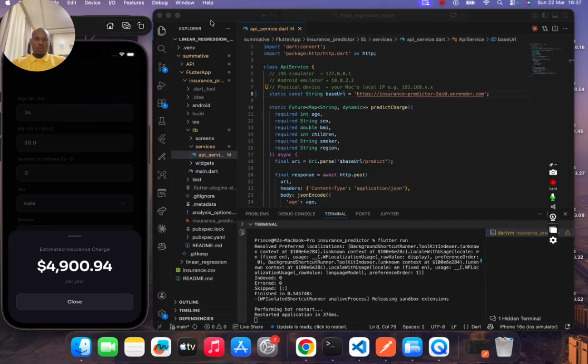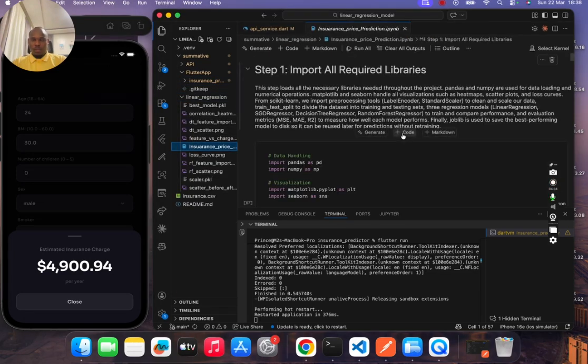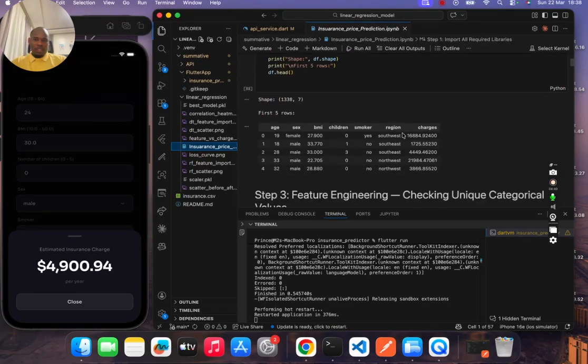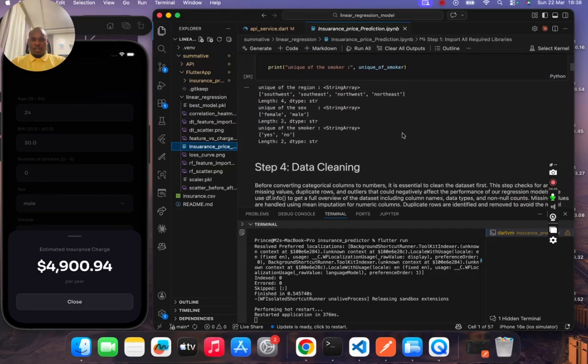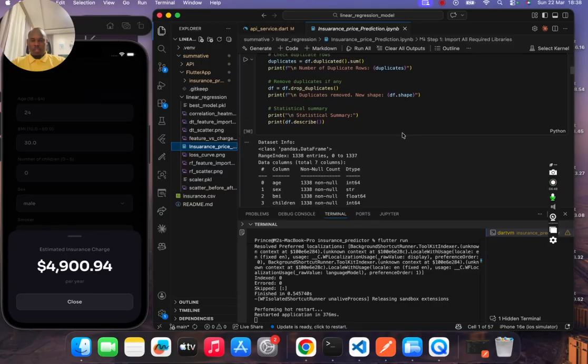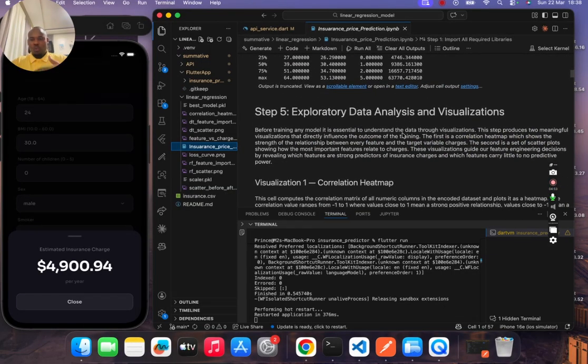So let me just show you the code that I have written. Let me go through it very quickly in order to manage the time that we have, right? First of all, let me go to the model. So here, this is the model that we have. As you can see here, I already imported all the requirements, loaded the data, checked the unique values, then cleaned the data, right, by removing the NaN values, everything. So here we have to give the visualizations.